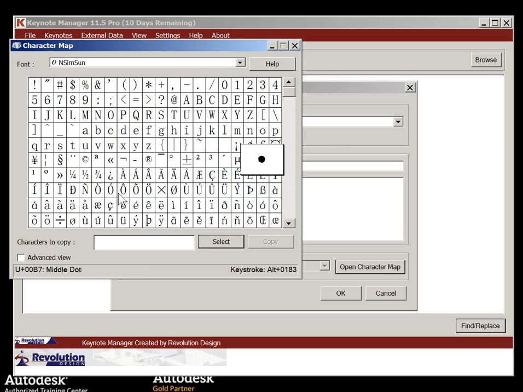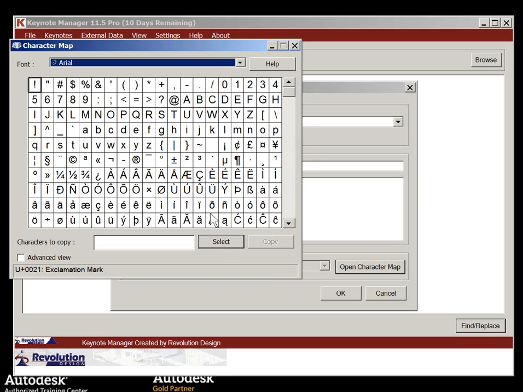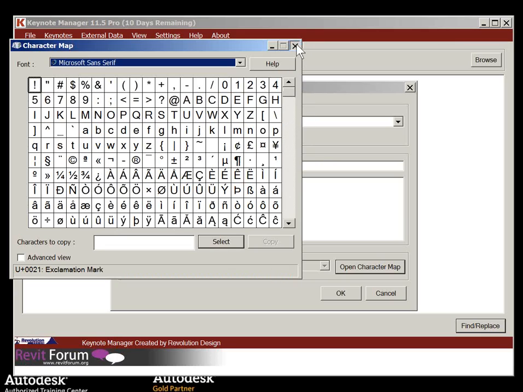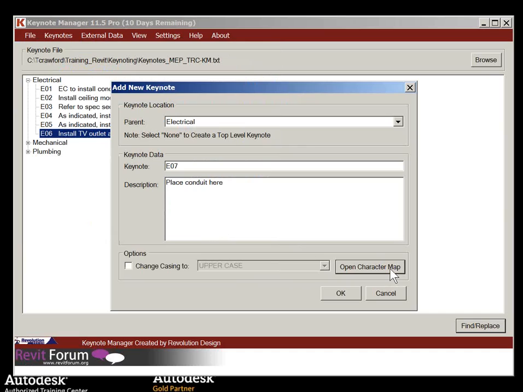There's a bullet. I don't see the note right now. I'll just hit cancel because I don't need one right now. But if I needed to, I can go right directly here. There are also alt codes. If you haven't used that, just Google alt codes, C-O-D-E-S, and you get the extra characters. If you hold down alt 0176, I think it's the degree symbol. Anyway, end of that tangent.